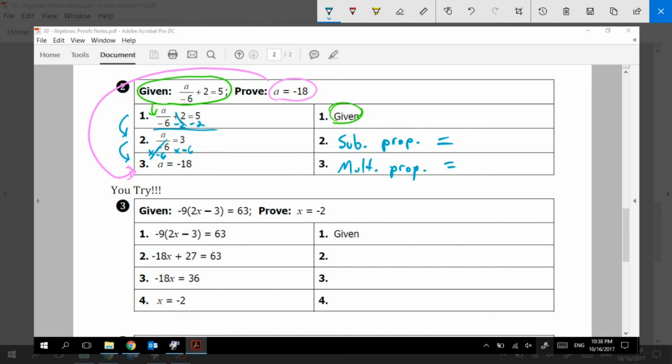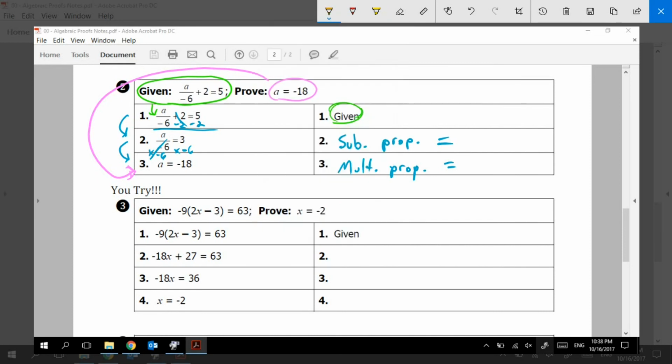So once again, the proof looks straight to the last spot. Boom. The given straight to the first spot. And the reason is that it's given. So let me get rid of that. We don't need to see that because that's just getting in the way. So let's go step by step. First, we have a -9 outside of the parentheses. And look, they got it to -18x plus 27. How did we do that?